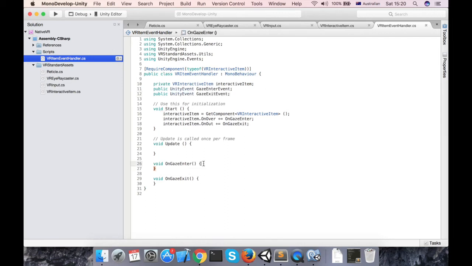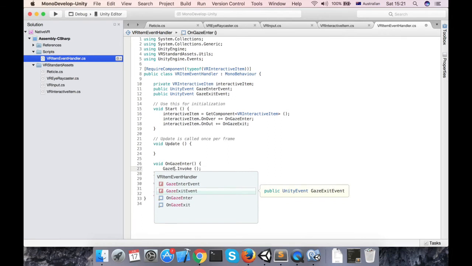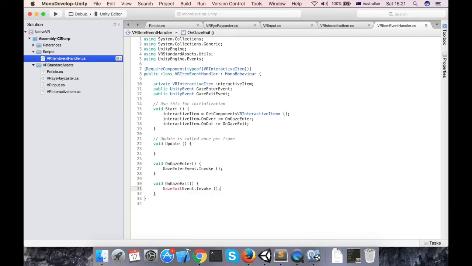So every time the user looks at it, the only thing this method is gonna do is call the GazeEnterEvent Invoke, and the same for this guy over here. Oops, actually this is the GazeEnter, and this is the GazeExit. Invoke. Okay, so now every time the user looks at it, we'll have the Unity event on GazeEnter, and when he looks outside, the exit.